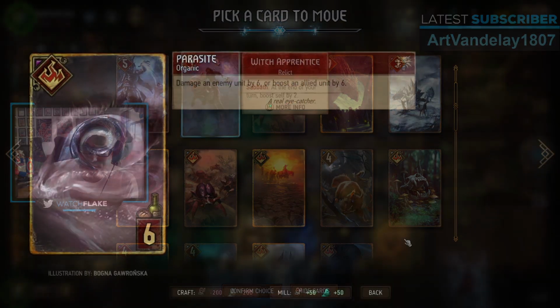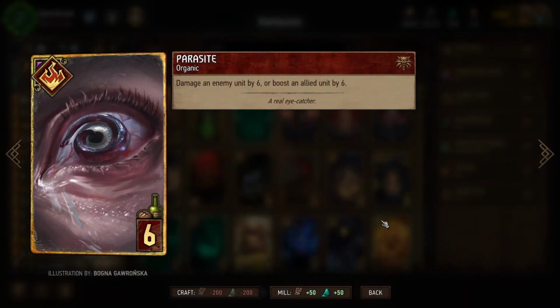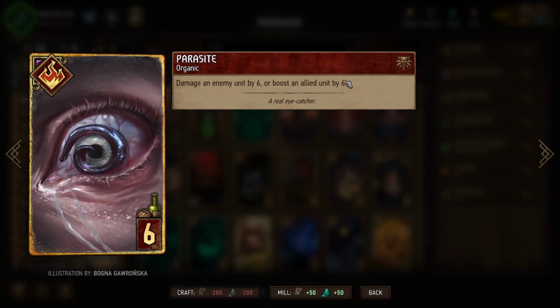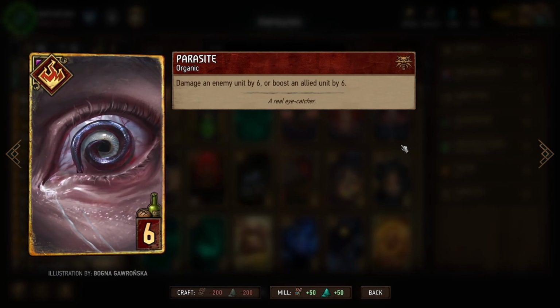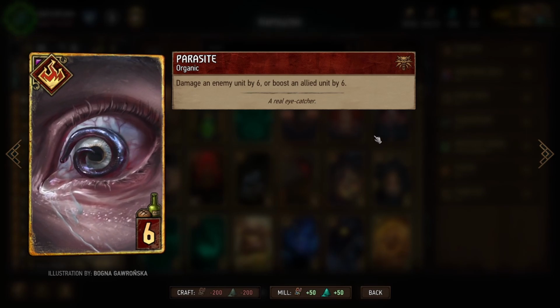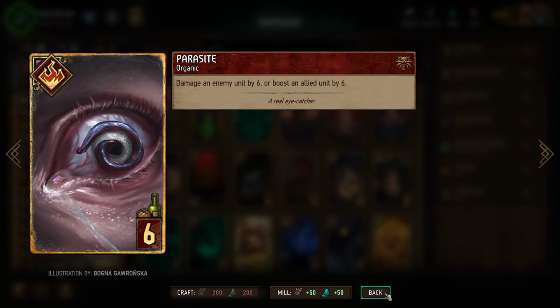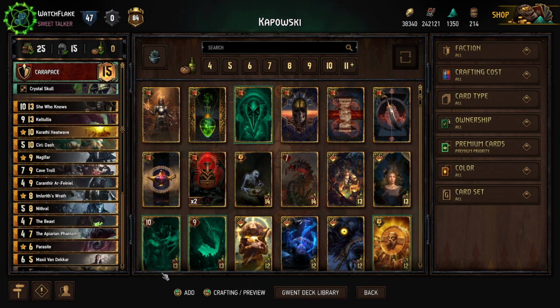We're going to go with Parasite because, well, 6 points of removal or 6 points of boost are going to be fantastic. And a 6-point kill on something like, let's say, a Dunka or your opponent's Witch Apprentice. There's all kinds of options for you to use this to kill something. So you're going to have a good time with this bad boy.